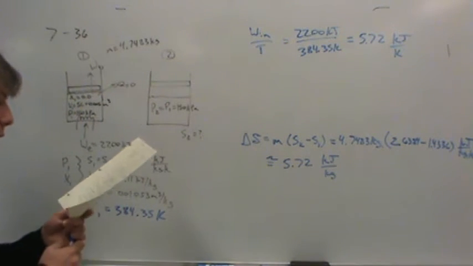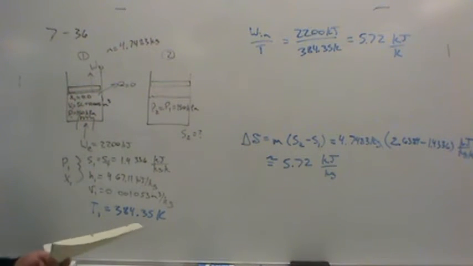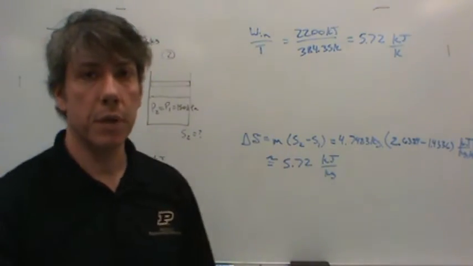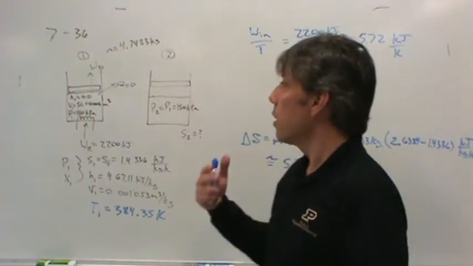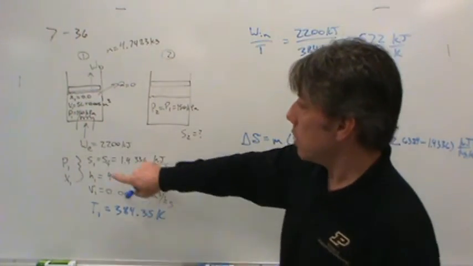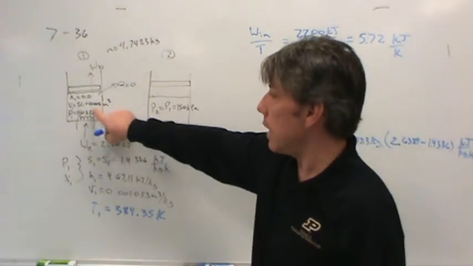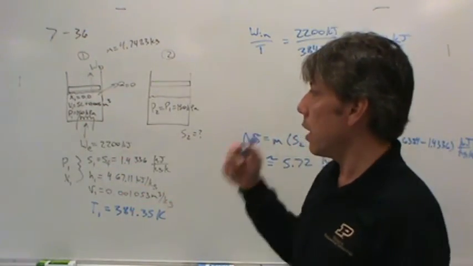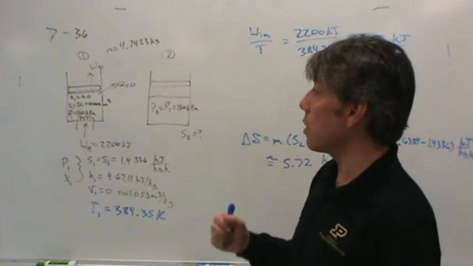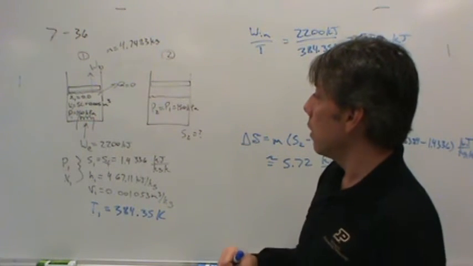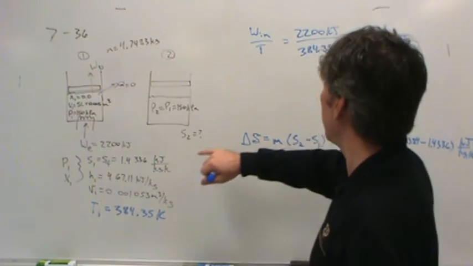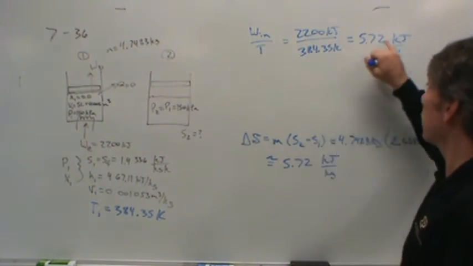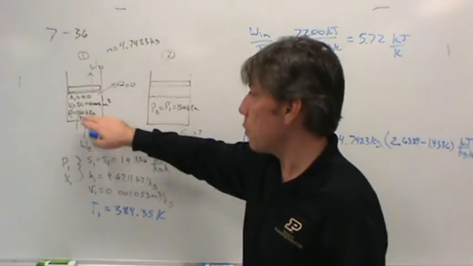Now, why on earth does this happen? How does this happen? Well, notice that the temperature of the system is constant because the pressure is constant. So since we're at saturation, the temperature has to stay constant. Essentially what we're doing is transferring heat isothermally, right? We're boiling off some water. This is not a totally reversible thing, but it's an internally reversible thing. Okay? So if we simply divide the heat transfer, if you will, by the temperature at which that heat transfer takes place, we get the amount of entropy carried into the system.